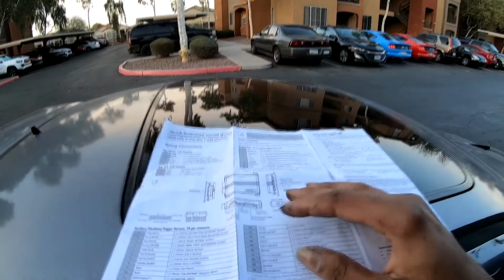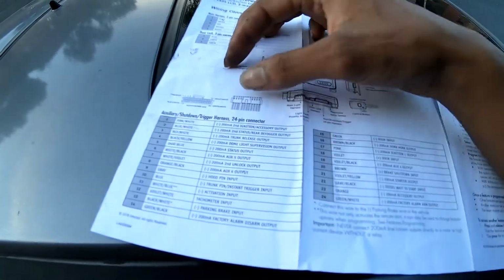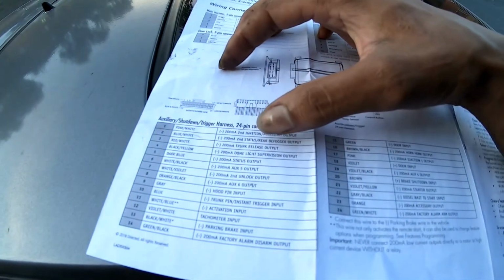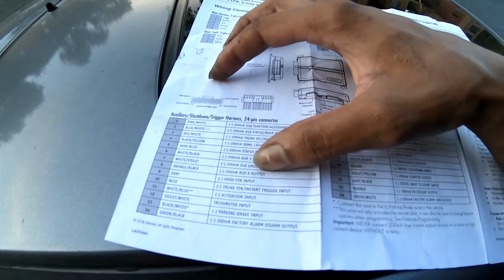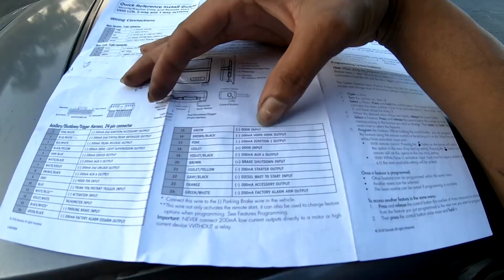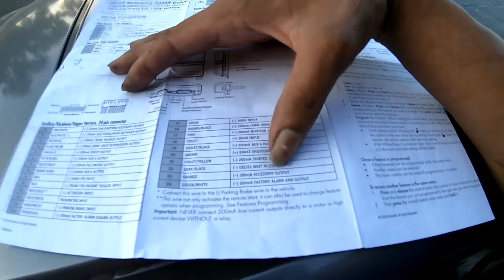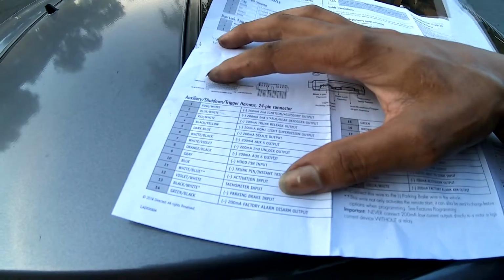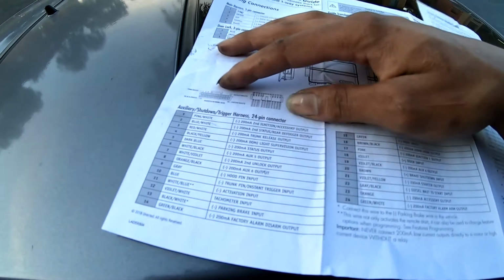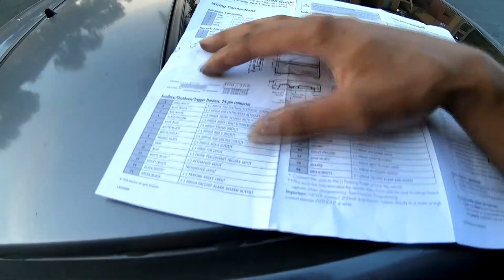So basically that harness with all the wires on it, like I said, we got stuff like trunk release, dome light, auxiliary output 6. This has a lot of outputs for auxiliary things. Horn honk, yeah, don't need that. Diesel, wait to start, factory alarm. See, a lot of these I don't have. Basically what I'm gonna want is like my parking brake, maybe. I'm not using a trunk release, so a lot of this stuff I'm not gonna be using.